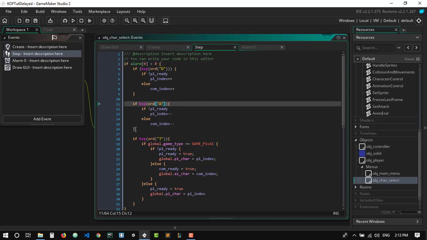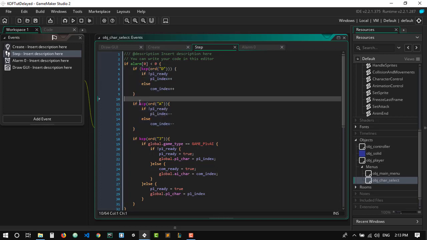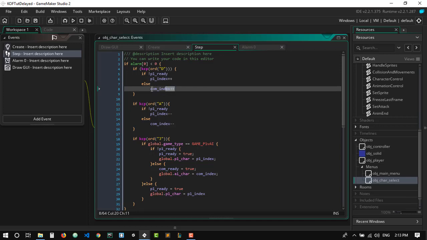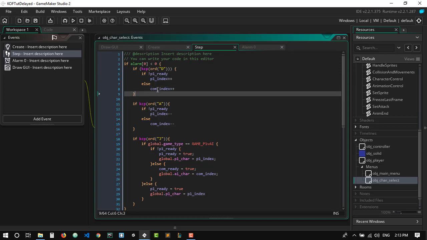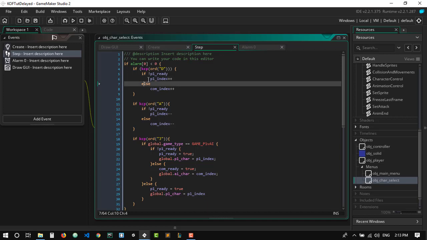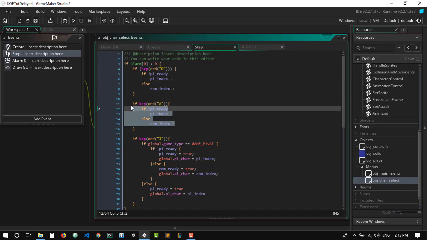Then in this case, these are the keys to use to switch characters, right? But you'll notice that player 1 is going to be able to pick the character for himself and the computer also. So if our character is not ready, then we want to change our character. If it is ready, however, we want to change the character for the computer.